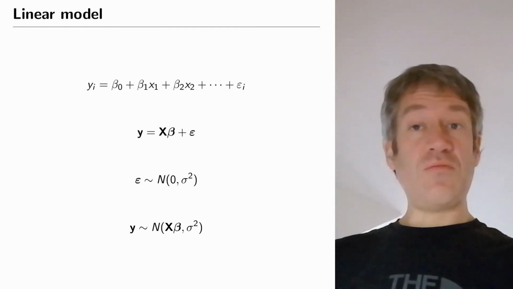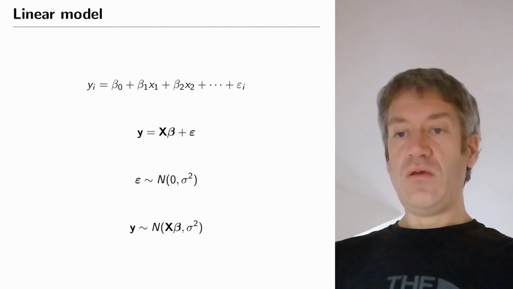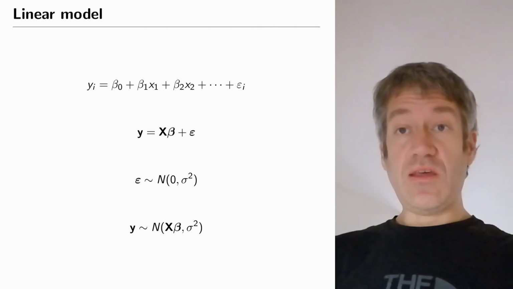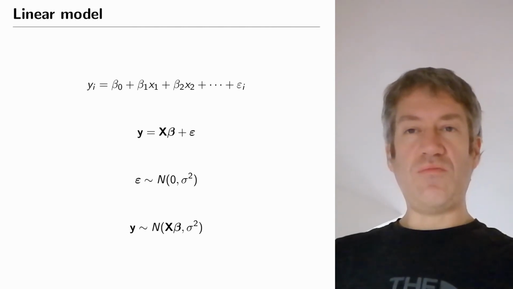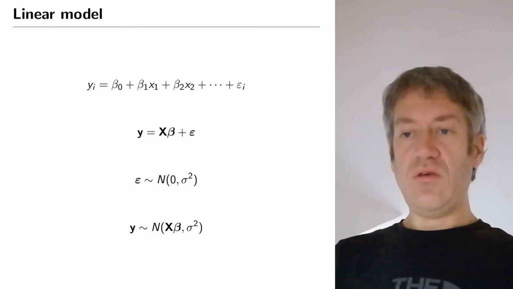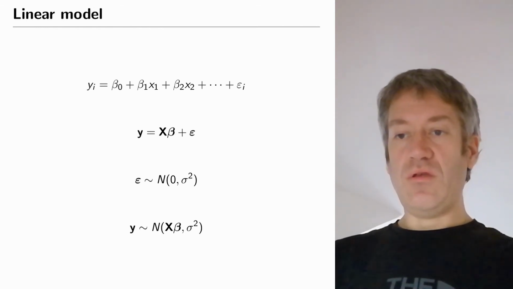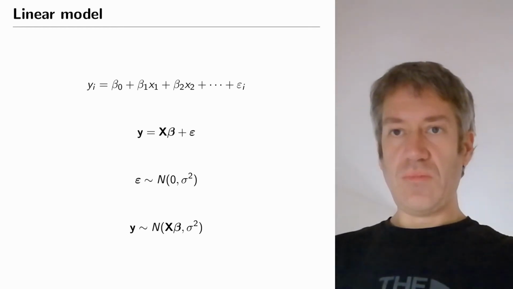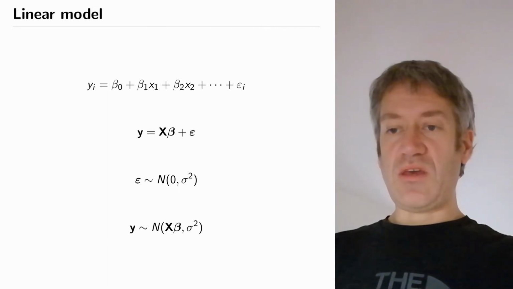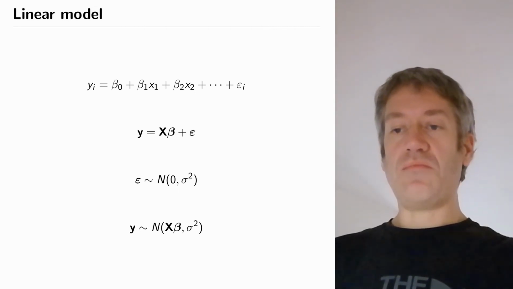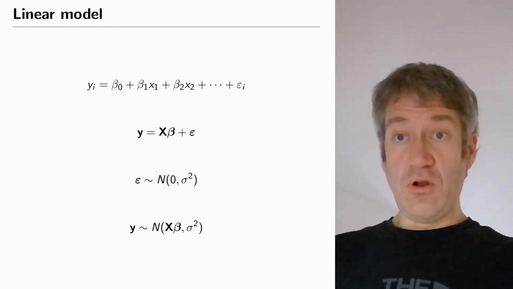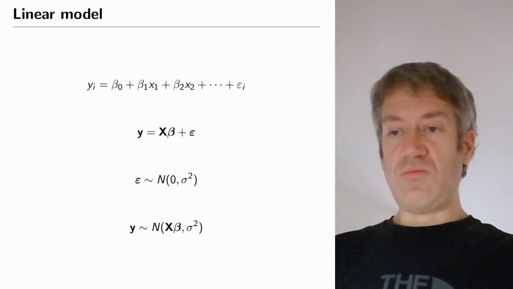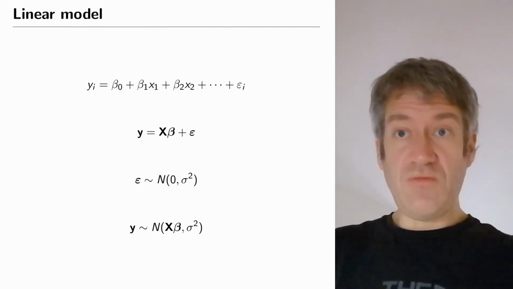So we have an observation on the dependent variable y, say the ith observation. We have an intercept called beta 0, and then beta 1 is the slope coefficient for the first variable, x1 is the value on the first variable, beta 2 is the slope coefficient on the second variable, x2 is the second variable, and so forth. I note that subscripts are missing here. It should be x1i and x2i. So we have an intercept, beta 0, slopes, beta 1 and beta 2, and an error term at the end. This is the model specification.